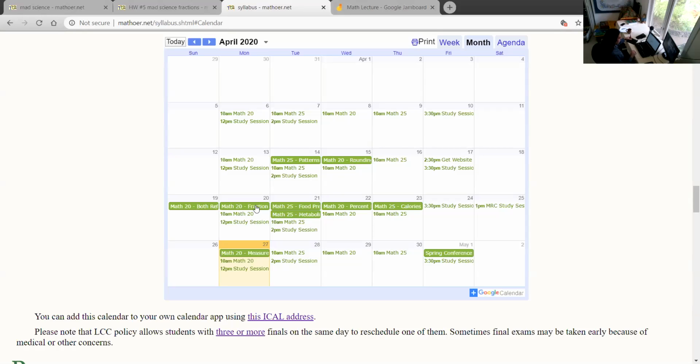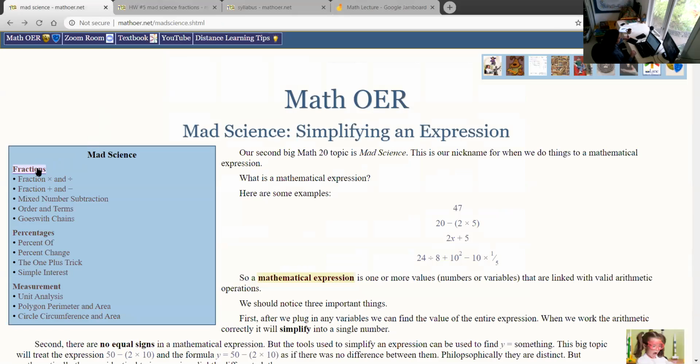Okay, other announcement. Looking at the syllabus, rounding and fraction format and percent format and measurement are all due. If you haven't turned in measurement because you were waiting for this problem to be done in class today, then get it done by the end of the day. And we don't have any due dates for the new things. Our first topic of mad science, the fractions, we just had a question about, so that won't have a due date yet. Maybe in two classes, but not yet, because Chrissy just asked about that. Okay, other homework questions or other questions before we move on to new material?